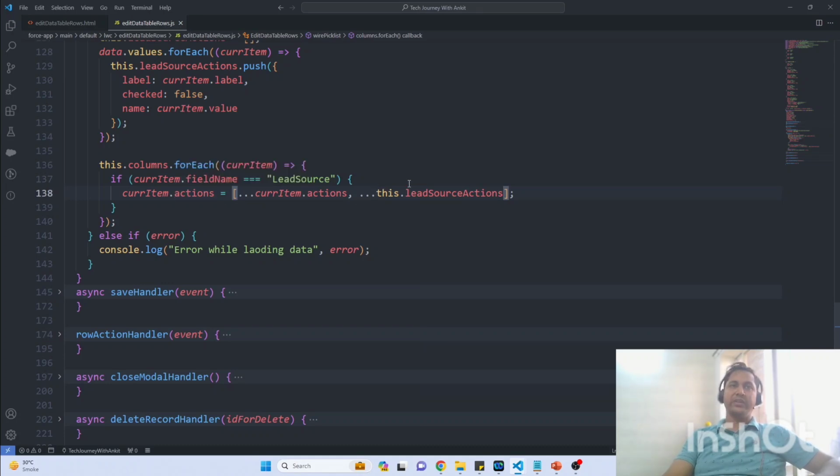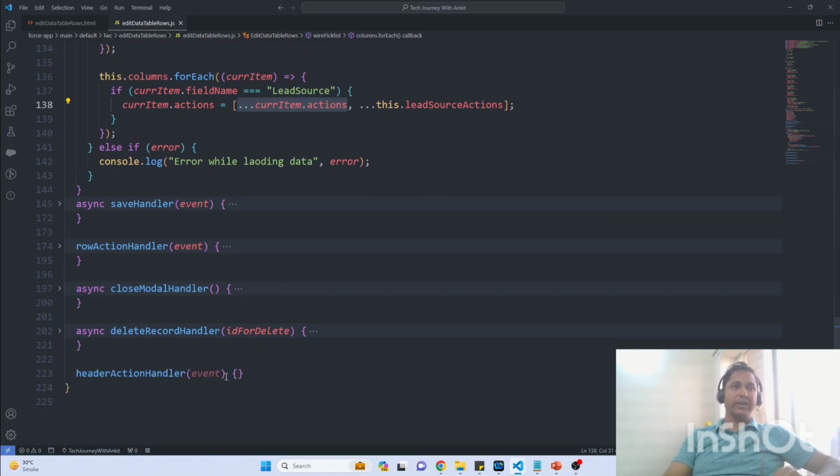We have already covered this concept in the previous part, how you can combine two different arrays or how you can add values into an array, right? So what I am doing here is first keeping the existing value of the action, which is nothing but an array, and here I have my other actions available as well. Let's go and deploy this part.